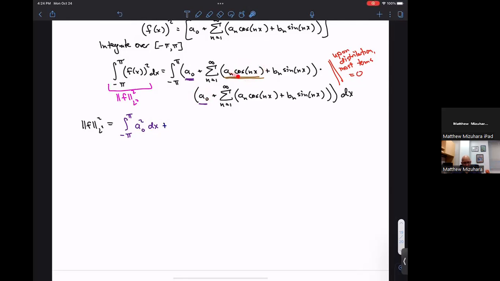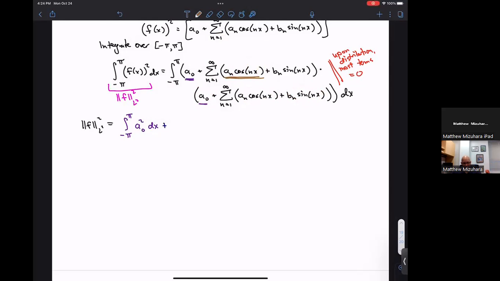So the same thing's going to happen when I do the cosines here. So I have this an cosine term. When I distribute it to the a naught, it'll go to zero when I integrate. When I multiply against the sines, again, it'll go to zero when I integrate. And if I take any of these cosines and multiply it by the wrong cosine, so for example, cosine of 2x times cosine of 4x, right? Those are orthogonal, so they'll go to zero.